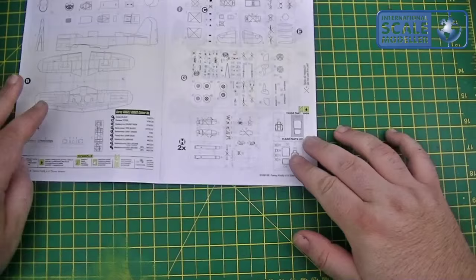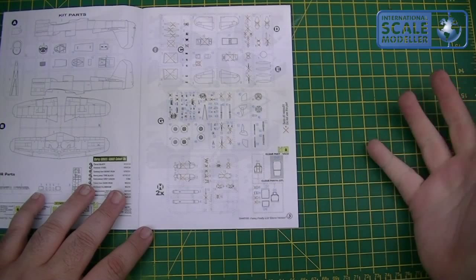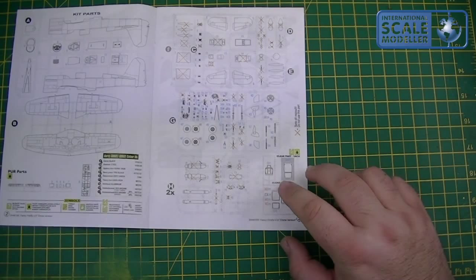the other one I've got. There's the canopy there, so we're not using that one. We're using this one, and either that, if we're having it open, I assume, I don't know, or that. We'll be having it closed. If I was going to have it open, I'd still cut that rather than use that kit one.